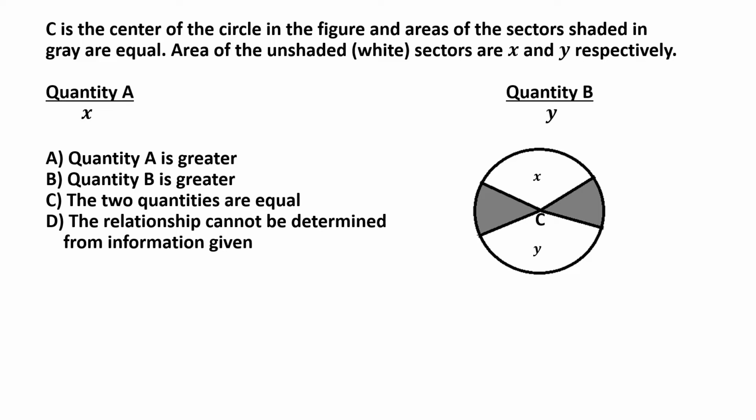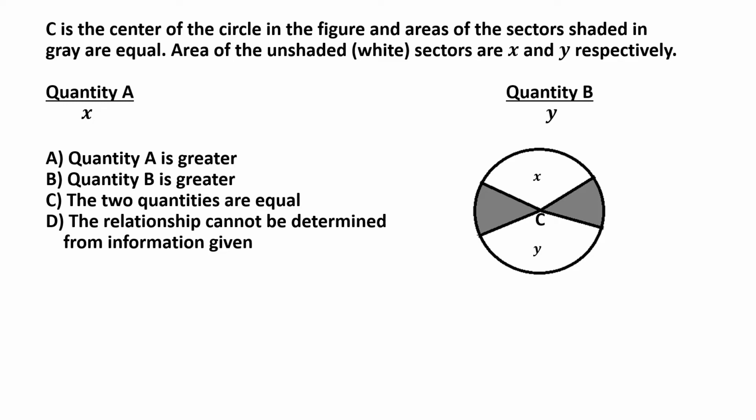from the GRE. The reason I chose to make a video on this problem is that when it comes to quantitative comparison questions, you have to be really careful, because what may seem fairly obvious from the figure may not lead you to the right answer in every case. And this is one question where, from how the figure is drawn and what's given, it may appear to some that it's so obvious that those two unshaded areas should be equal, right? From the figure, it seems very, very apparent. But that's actually misleading. And here's why.